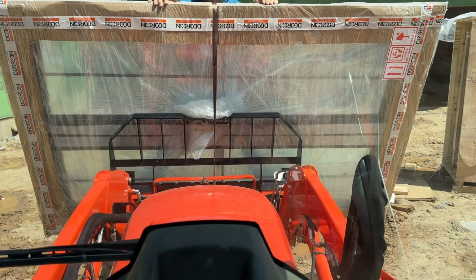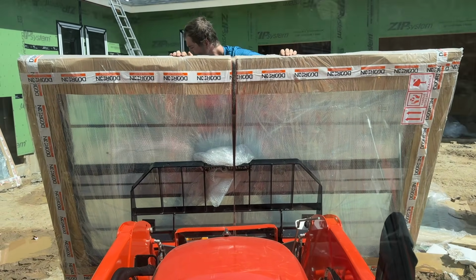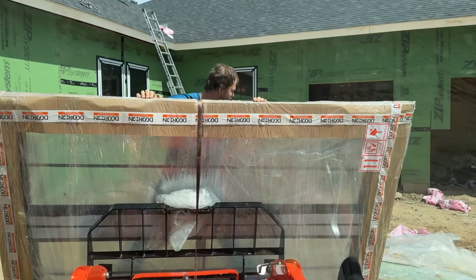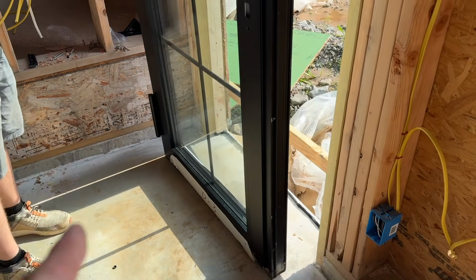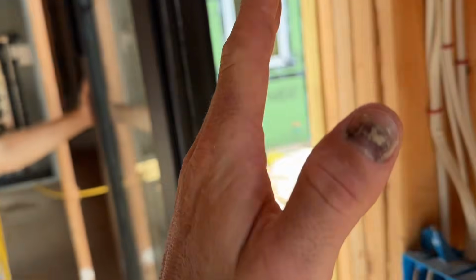These Doorwin doors are not light, but yeah, we gotta use the tractor. They are insanely heavy. Let's take our time bringing it downstairs. And I'm gonna tilt the door, and I'm not taking this door apart. I just don't think it's worth it. So let's tilt the door in carefully, like it's gonna go like this, and then in.